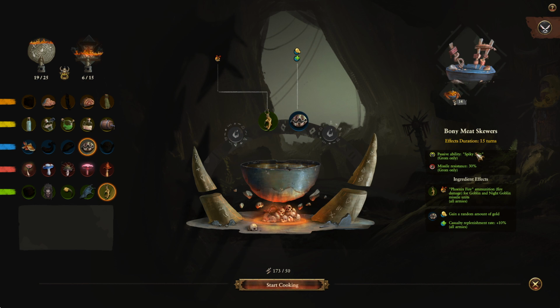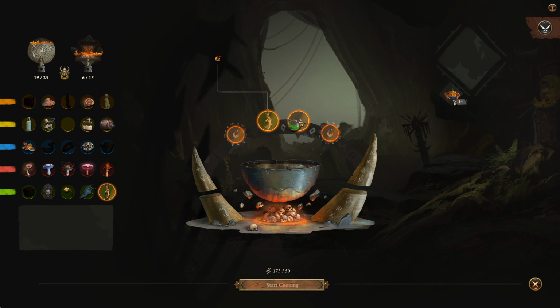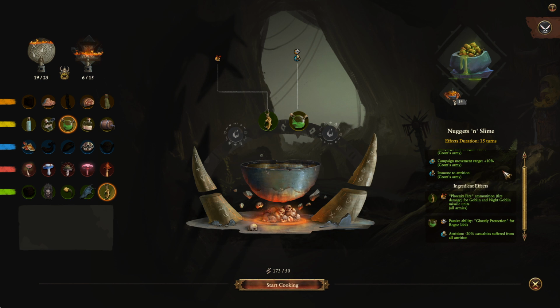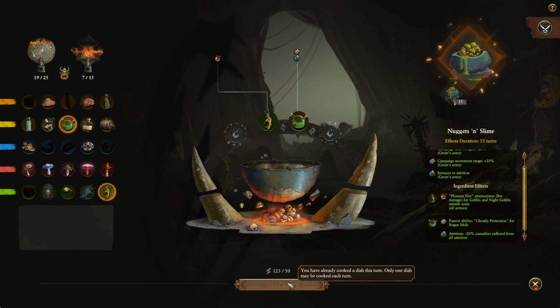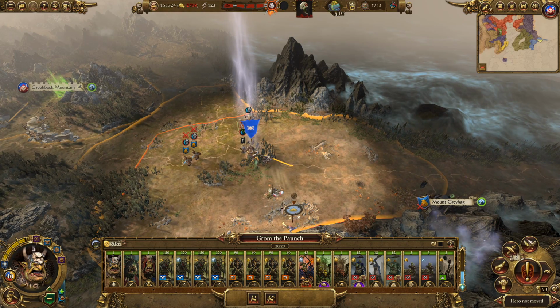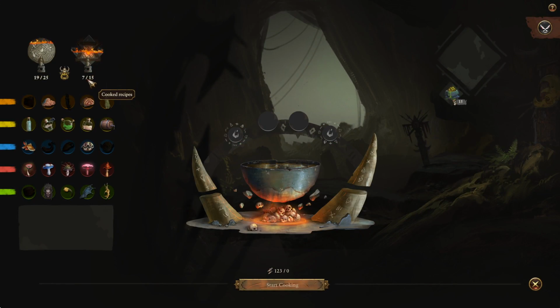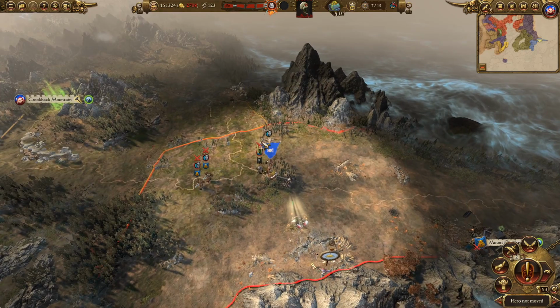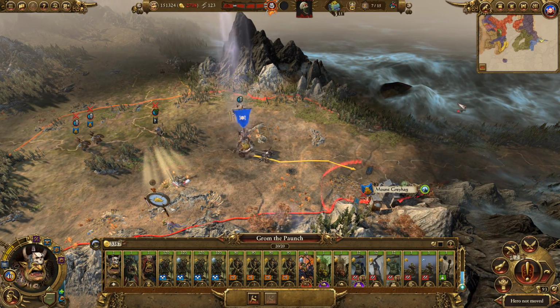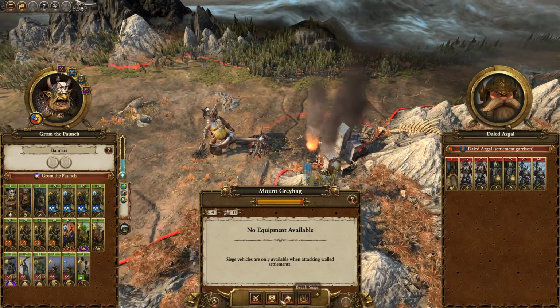Spiky skin. Random amount of gold. What about ectoplasm? What does that do? Nuggets and slime. Well, that sounds awful. Okay, let's do that. Just because it's another ingredient, right? So now we've got 7. So if we do one next turn, then we'll get the 8. And I think we need to do some for a quest as well.